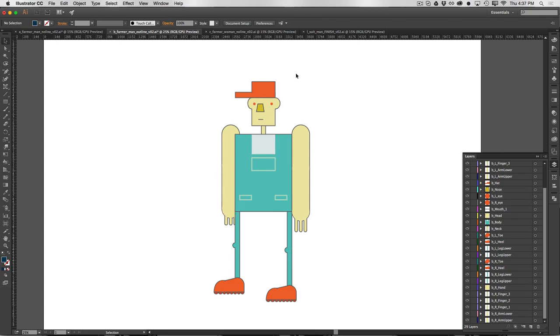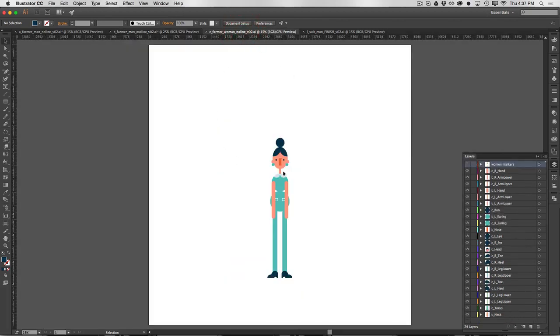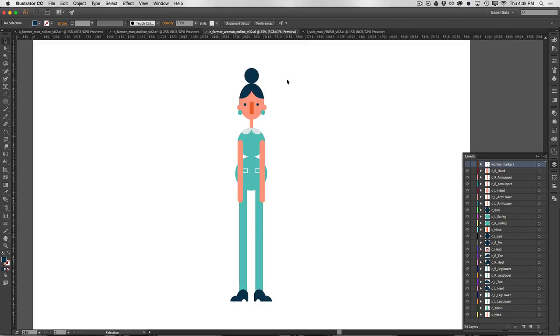As we move through the course, we'll also work with this lovely lady. This is the farmer's wife. She's set up very similarly to all of our other characters. She just has little mitten hands that'll be fun and cute when that is rigged and animated. And her layers are set up the same way we looked at with the other characters who are in the front view. The arms are above the torso and the head, and the legs are above the torso sitting on that bottom layer. And she, of course, has her markers, too, for her overlapping joints.